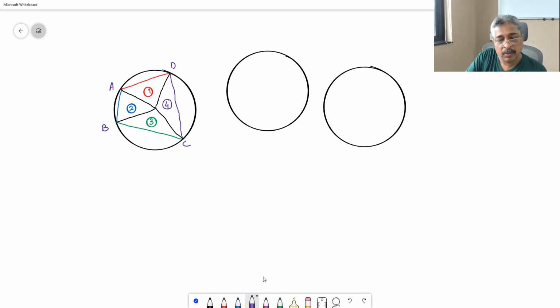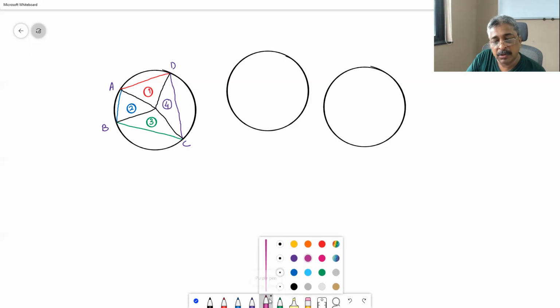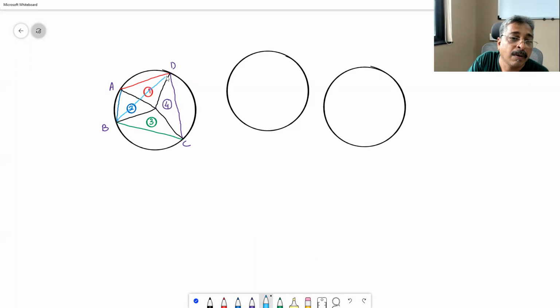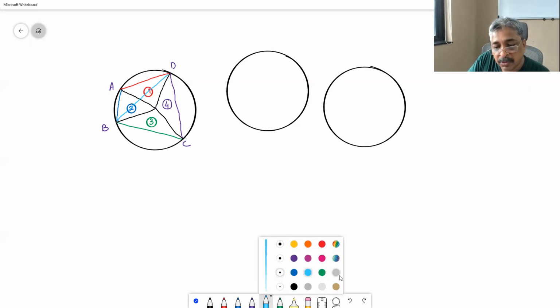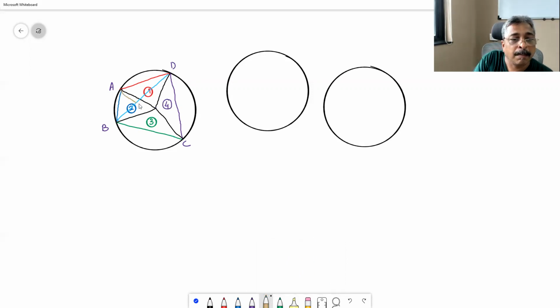And I will have some diagonals also, for which I have to choose a very bad color. For one diagonal, let me choose this color. And for another diagonal, let me choose some very bad color. Now, suppose AB is small a, BC is small b, CD is small c, and DA is small d, and this blue diagonal is X. And whatever this color is, this diagonal is Y.